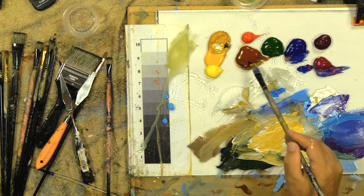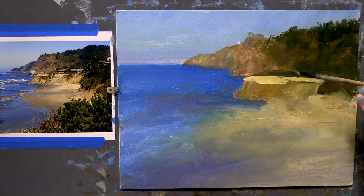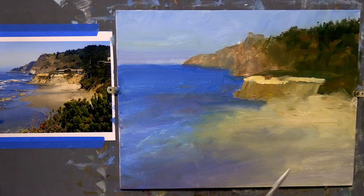And there'll be some areas of some burnt siennas and greens and stuff here that will come and pull down, come along the edge, break up the edge there.